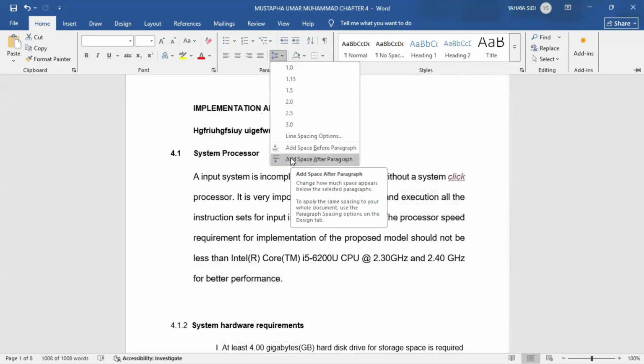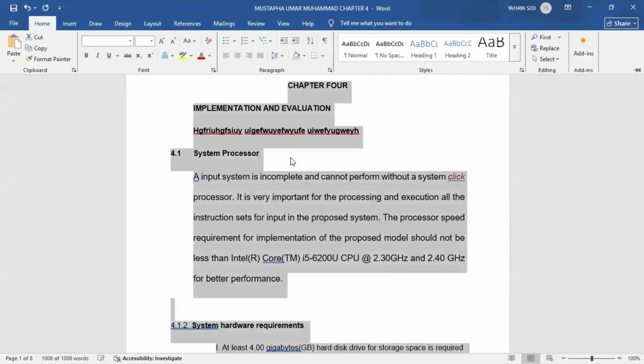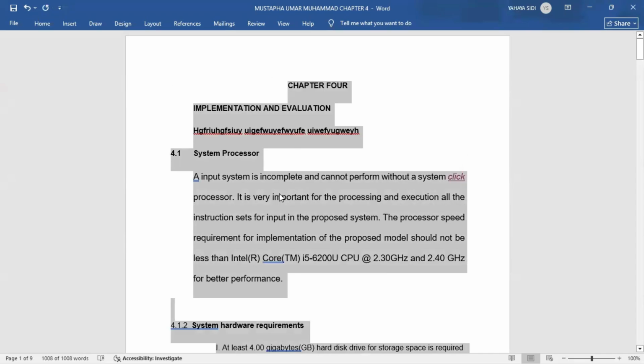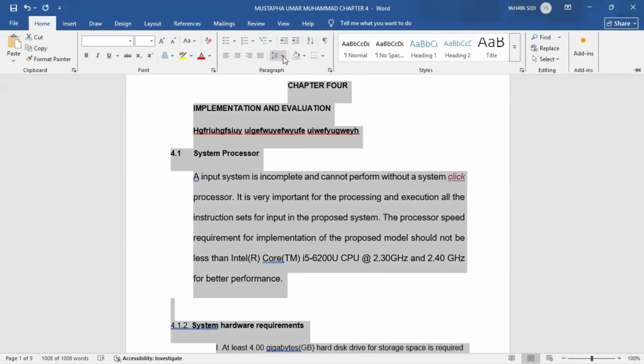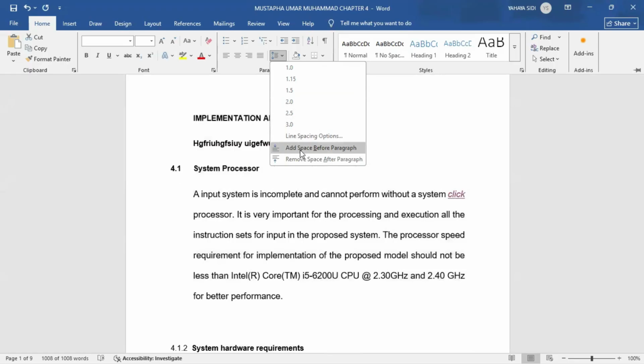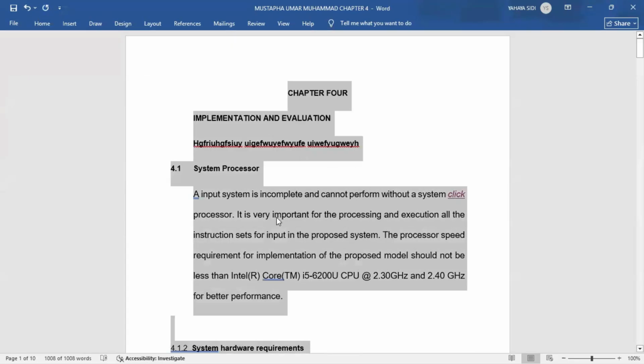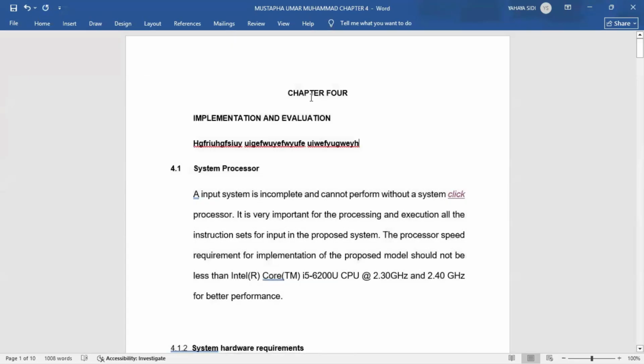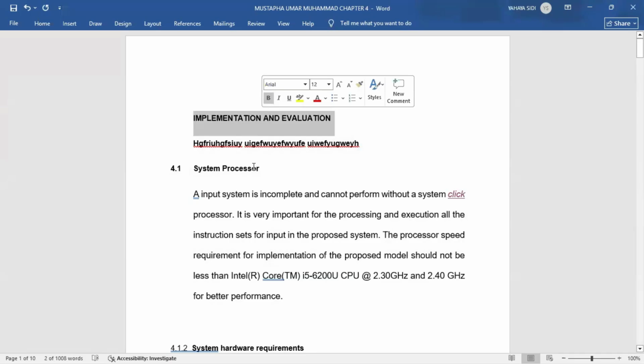You may highlight it all and put it to, let me use this. I will show you. I know what you're talking about. Now, I have so many things on my line spacing. Here you can see there is a space after paragraph. Can you see it? Can you notice it? Likewise here, there is also a space after paragraph.